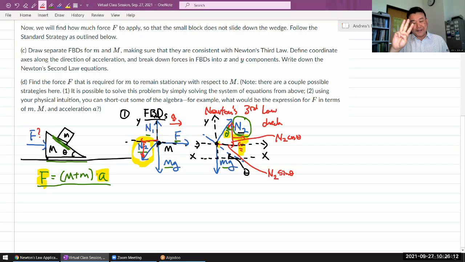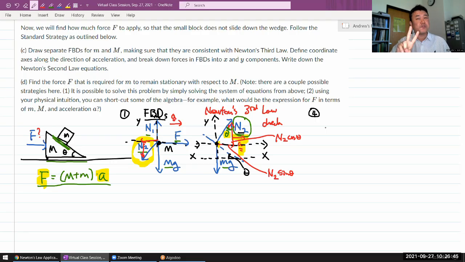Now we are finally ready for step number 4, after, I don't know, 10, 15 minutes of considering this question. Step number 4 is where we write down Newton's second law equations. This is our primary problem solving tool. We write down a system of equations, and in that system of equations, we are hoping that we have the same number of unknowns as equations. So let me write that. So I have 2 objects moving in 2 dimensions.